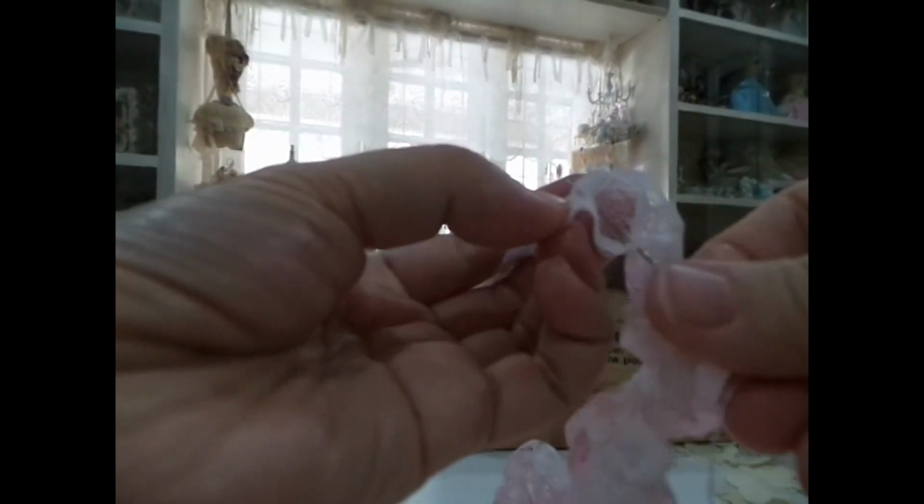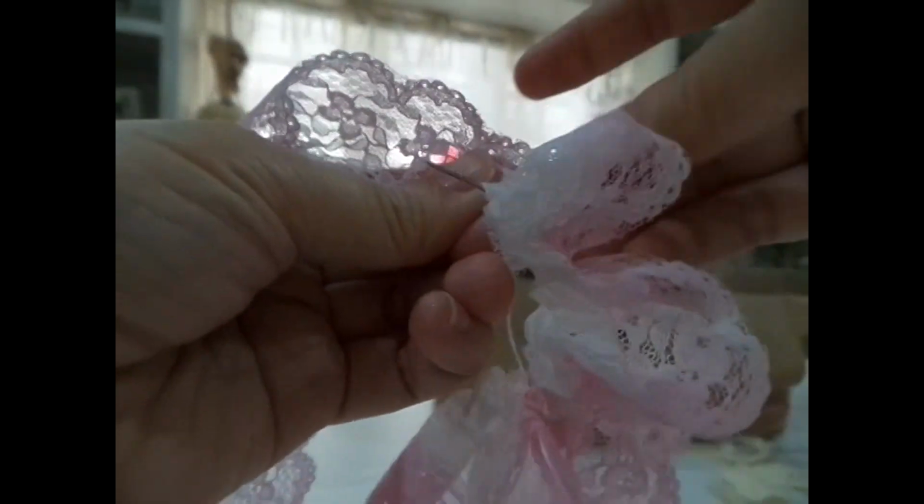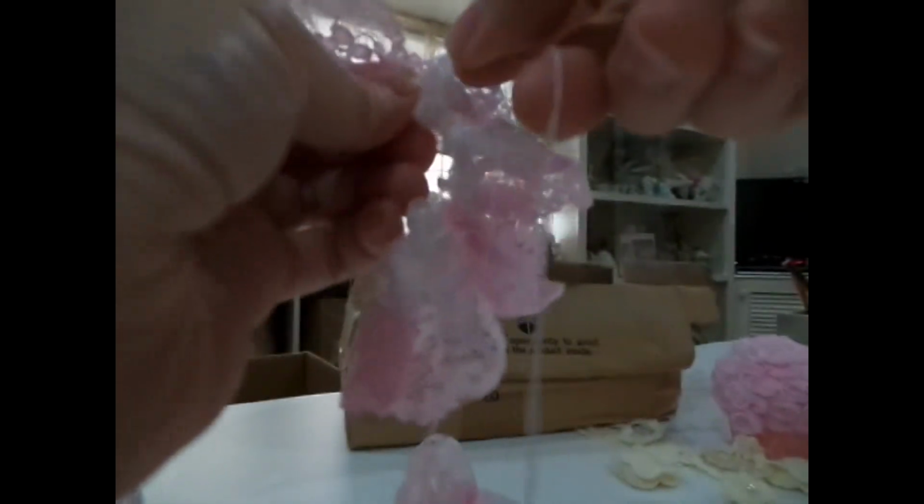Okay, continue. 1, 2, 3, 4, 5, 6 and okay. If you have trouble understanding how to see what I'm doing, you just go to the link and check the original tutorial from YouTube, then you understand how they make these flowers. Okay, just continue to finish this part, and you get this.